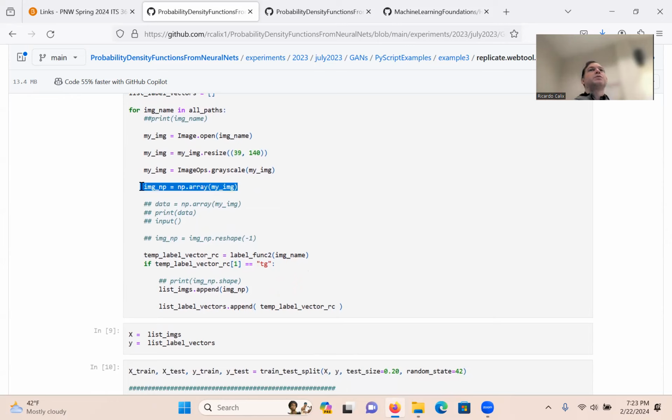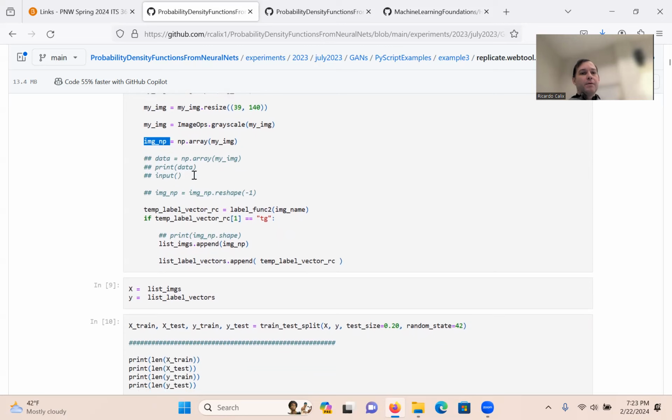What do you think this one's doing? NumPy, right? Back to NumPy again. We always go back to NumPy, right? So we take the image and now you convert it into a NumPy array. And this is really great because you guys already know how to use NumPy and you understand that you can process and flatten and all that stuff. Ties back to some of the things we've done already.